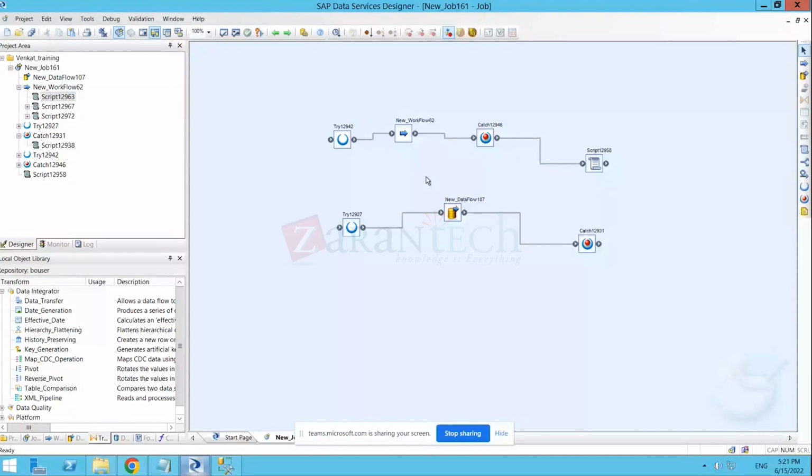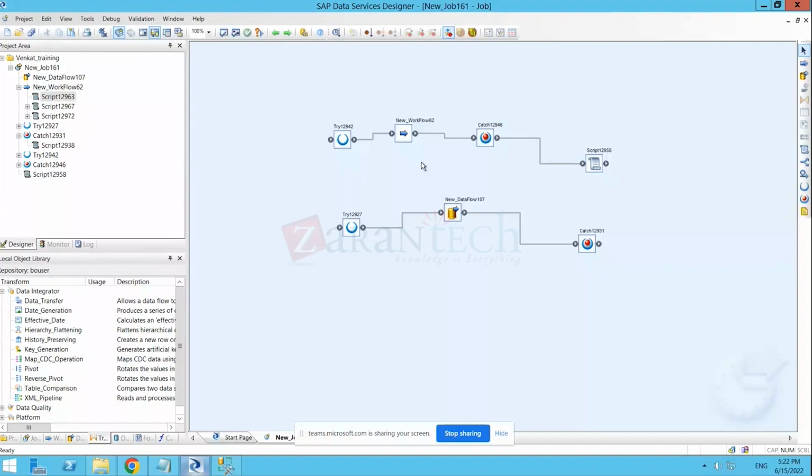But the maintenance will be difficult, right? If we have one batch job for each dimension, maintenance is easy. In each workflow we would be loading 10, 15 or 20 dimensions, so maintenance will be difficult. Yeah, maintenance won't be difficult; it is only difficult if you take more jobs. In a single job, you can do that.